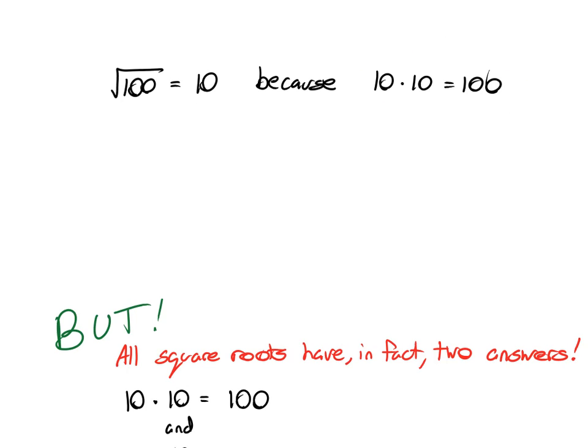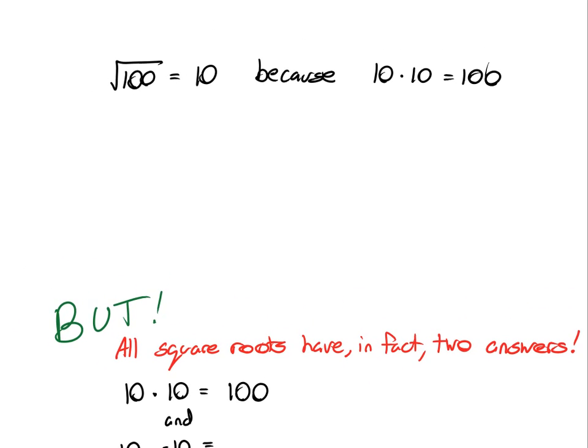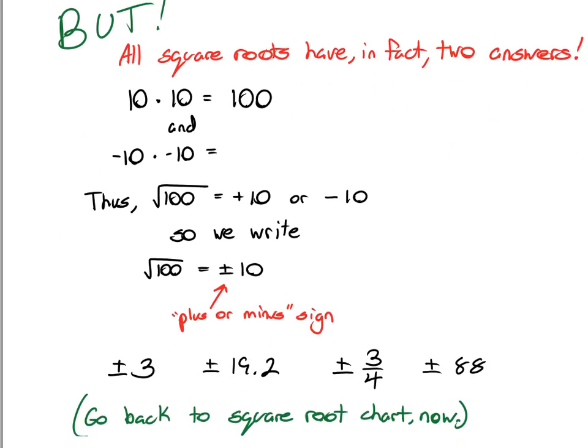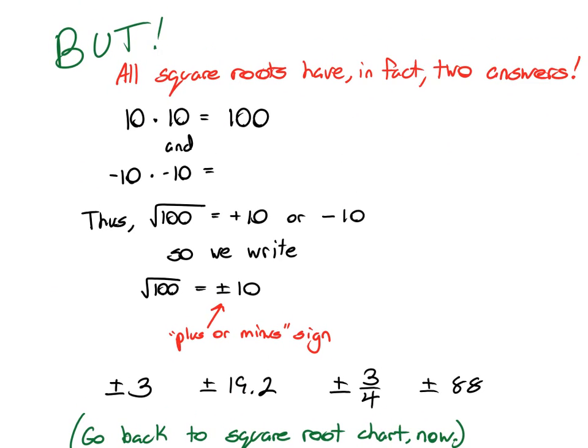But is the square root of 100 only the number 10? I'm telling you right here, right now, that that's half the truth. We know half the answer. Where's the other half to this answer? Well, let's think about something we've already known for quite some time. We know that all square roots have, in fact, 2 answers. Well, maybe we haven't known that for a while. This is new information for us. Keep this in mind. All square roots have, in fact, 2 answers.